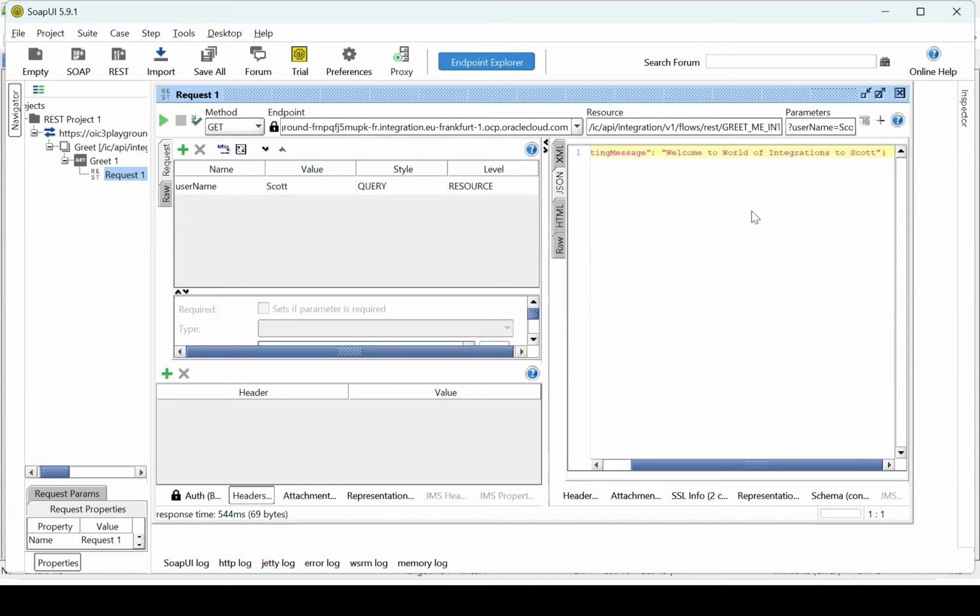So now this particular integration testing tool helps the developers to validate the integration, isn't it? We just want to understand how it is working, what response it is providing, what input it is taking, whether it is providing a proper response as per the design or not. So not only the developers, even for initial testing purposes, for the other team members or the functional consultant or the other users of your particular integration, let us say it is in demo phase and you want to get it validated by the functional users or business users, these testing tools help a lot.